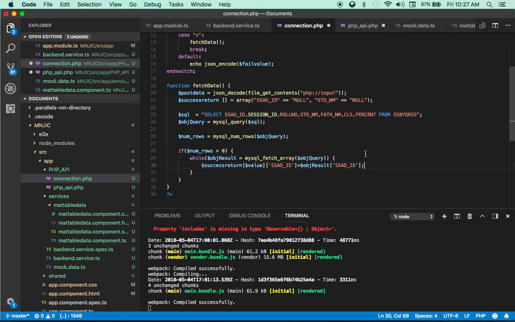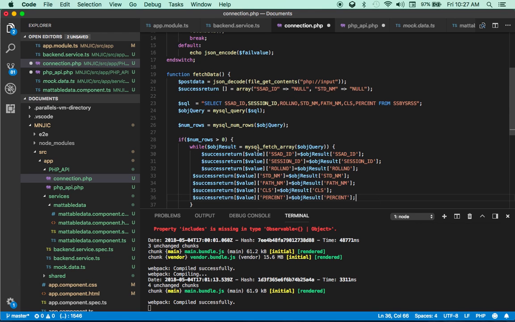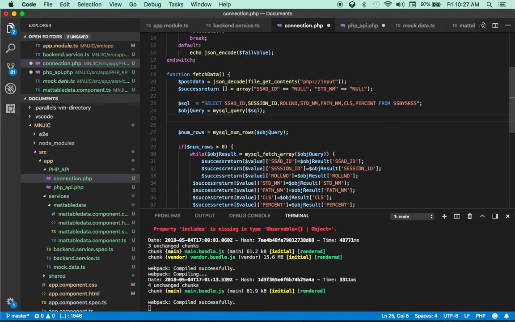object results, and then I'm going to remember this success return blank variable I initiated. So I'm going to take each field, the column from the database table, and just push it into this array one by one. So see, I have student ID, session ID, roll number, name, father's name, class, and percent, everything.